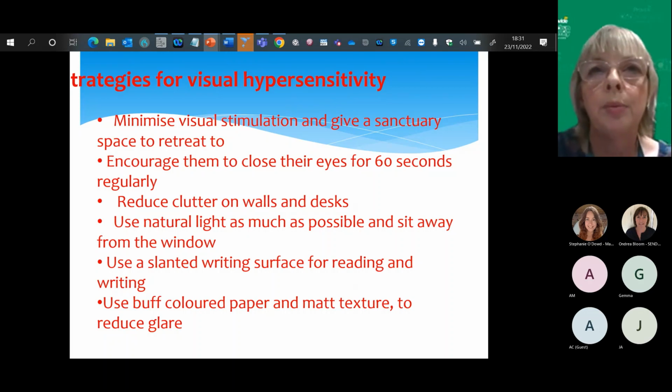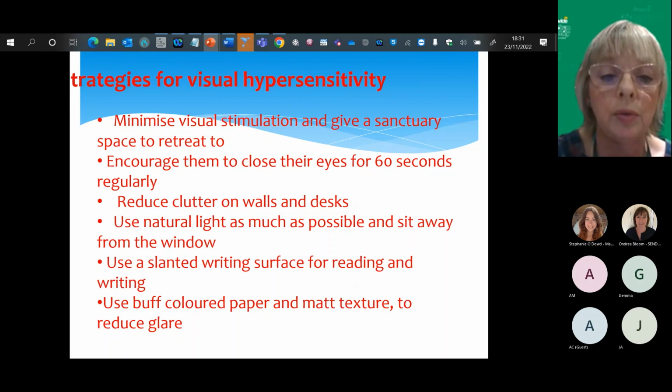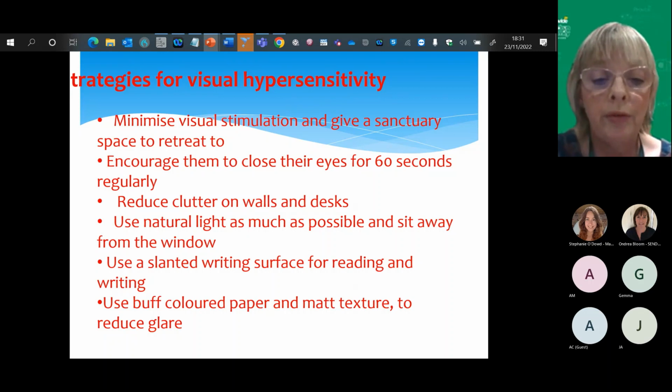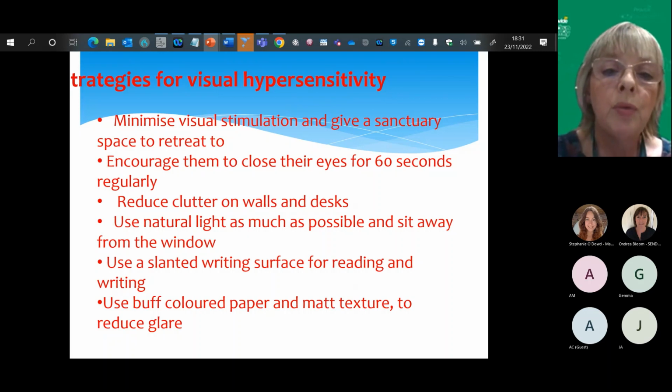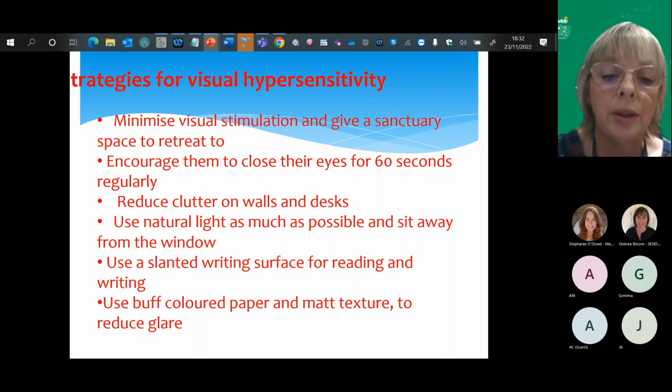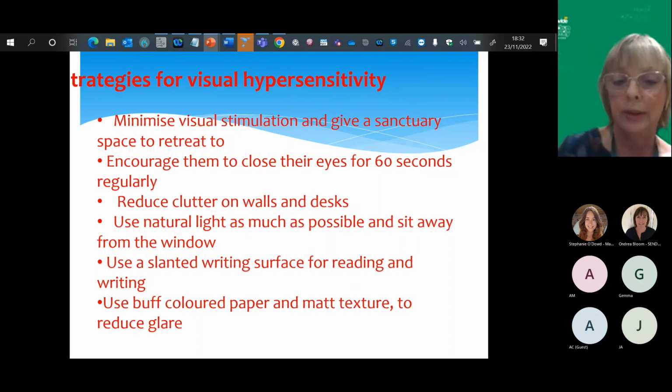I've been in a classroom, worst case scenario, with a little boy who was at the back of a class of 35 children, next to a bookshelf, with things hanging from the ceiling, every last inch of clutter on the walls, pictures everywhere, and he literally spent the whole lesson trying to shut out some of that information. There was absolutely no way he was going to be able to sit and focus and learn. So it's really important to work with school and give them as much information and get information from them too.